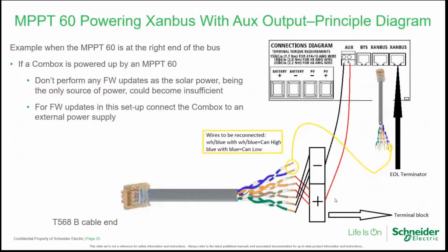This is a principal diagram. The auxiliary port is represented on top, and we can join the positive and negative to the pins we called before net S and net C, and we can reconnect straight to the bus the Xanbus pair transporting the data.